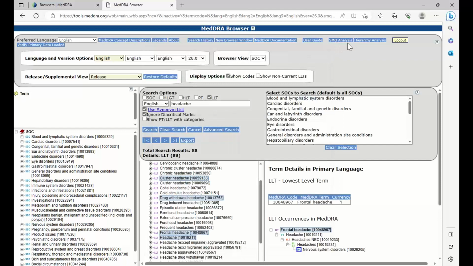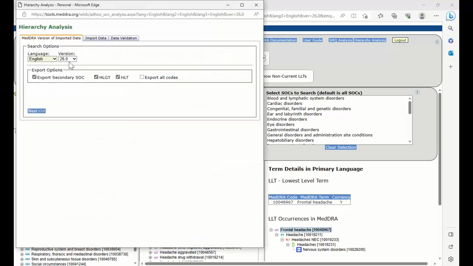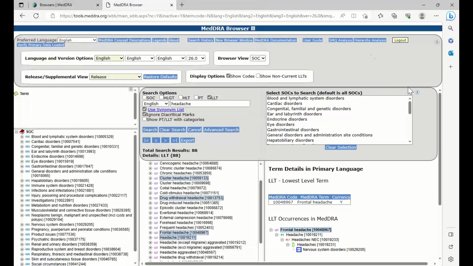And then we do have these two features, as I mentioned, the SFQ analysis and the hierarchy analysis. They are available. We won't be going into detail on them today, like I mentioned, because it's very important to have background on those two features of this tool. They are like tools within a tool. So it's important to have background on those.